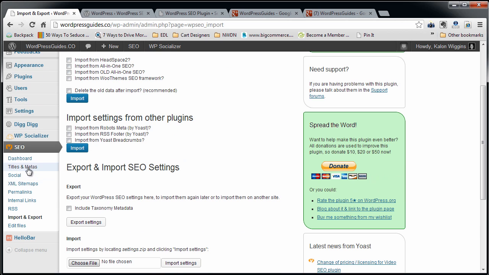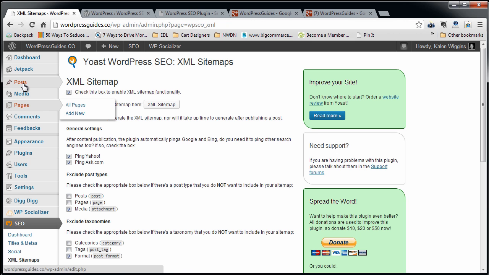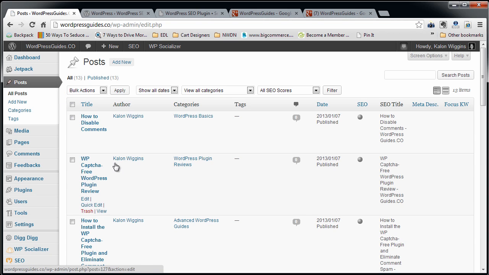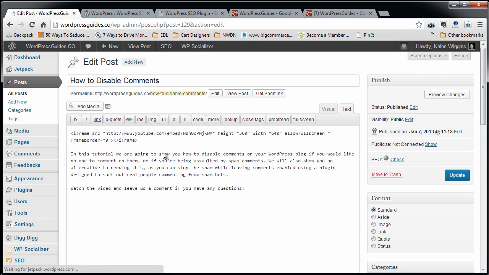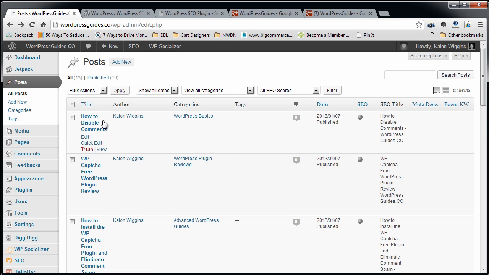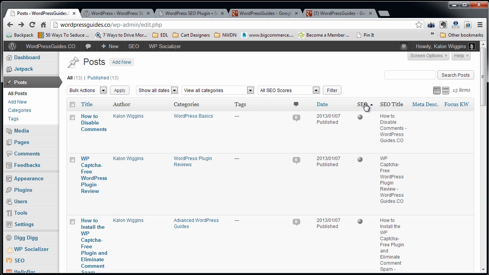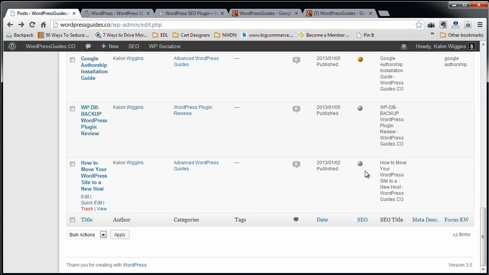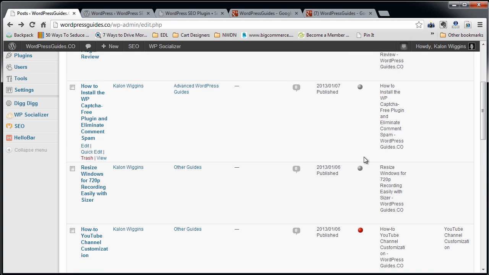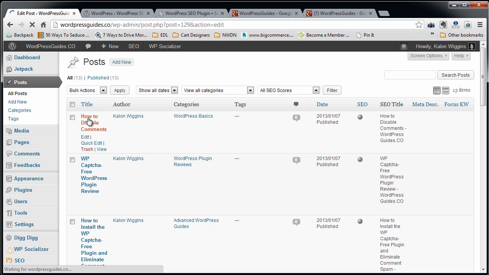You're all set up. Okay, so the second to last thing that you do, once you've done all this, is go through your pages and posts, and let me show you how this works. Pages and posts is the same thing. Basically, you go into one of your individual pages or posts, and you see it's added this little SEO check to it, and it gives you a little gray circle. And back here in your post view, you can see that it's put a new column in here called SEO, giving you light indicators: red being bad, green being good, yellow being okay, gray being no comment, I guess is the way to look at it.